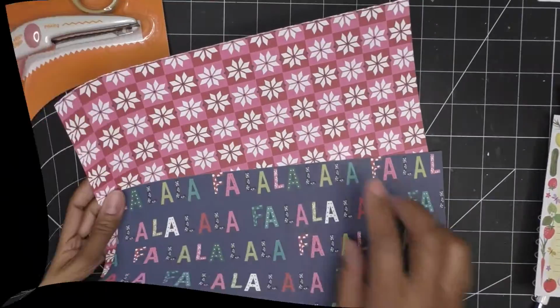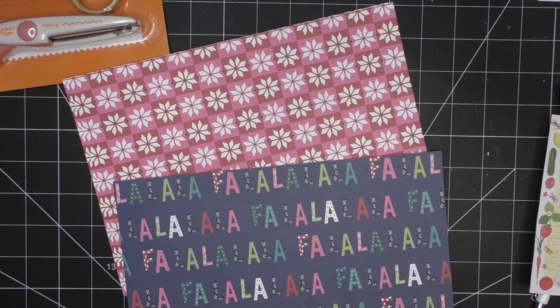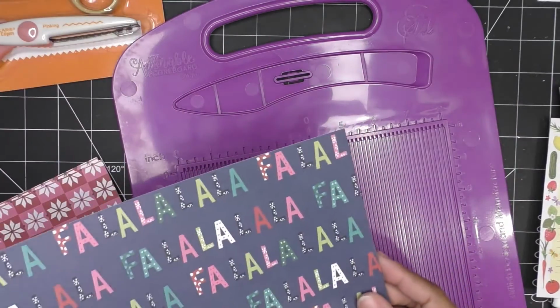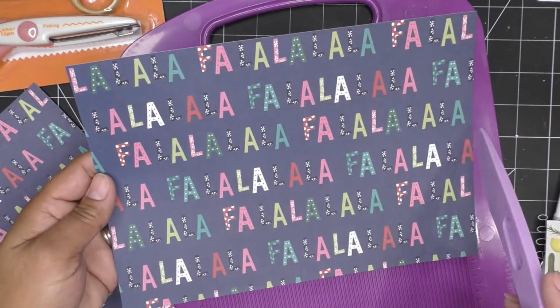So actually, that other paper, even though it was super cute, was just not going to be conducive to cutting down to the sizes I wanted. So I'm going to take these to my scoring board, and we're just going to score at 5 inches on the 10-inch side. So 7 by 10. My tool. So again, 7x10.